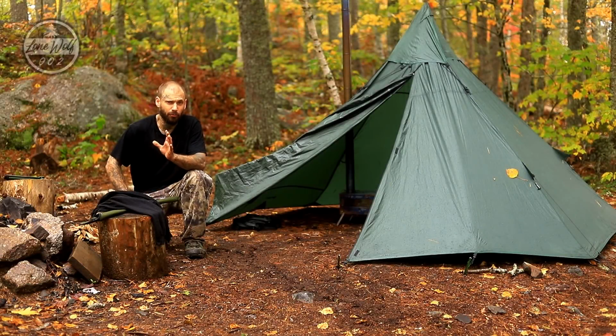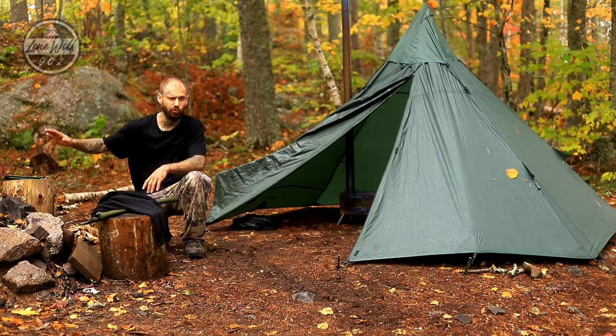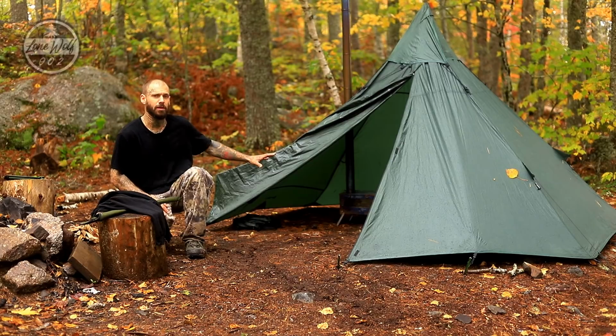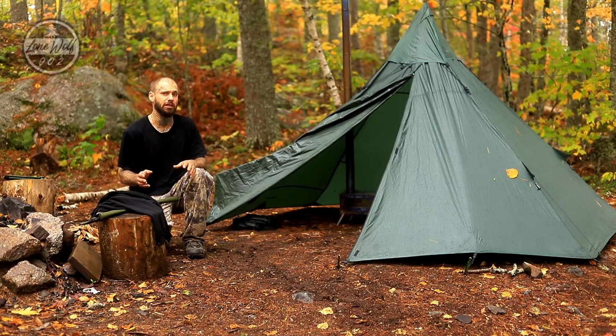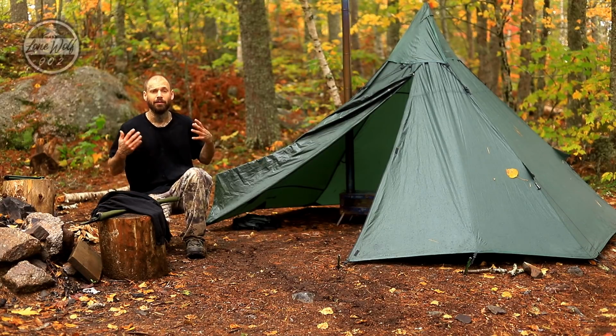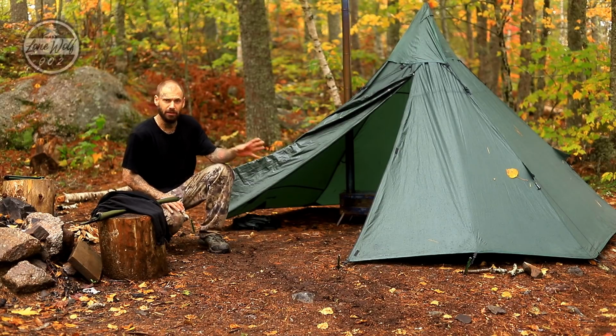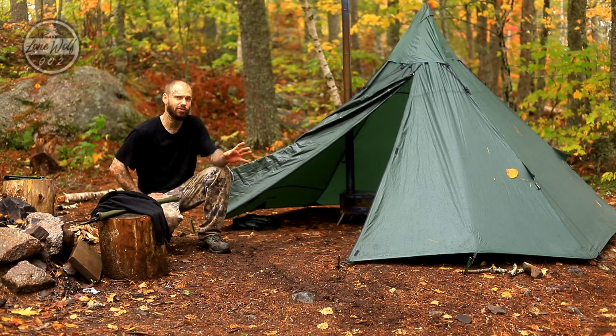All right guys, I've got pretty much all of my firewood cut and split. I do have a long section of the hardwood tree just on the other side of the fire pit. If I do want to pick away at that later on, I can do so. But it was really important for me to get the wood that I know I'm going to need for today and tonight inside of the tent right away. That gives me an opportunity now to kind of square up camp, get some sleeping gear sorted, and the inside of the tent straightened up.